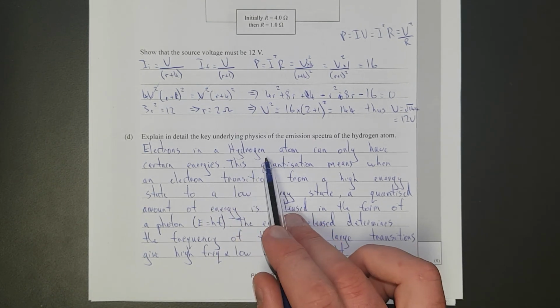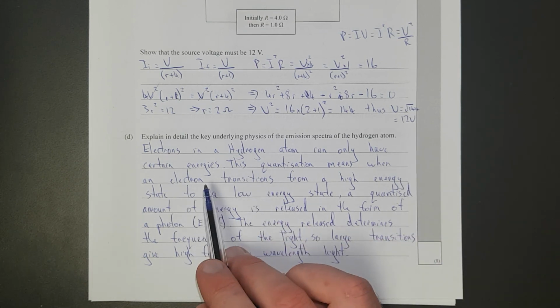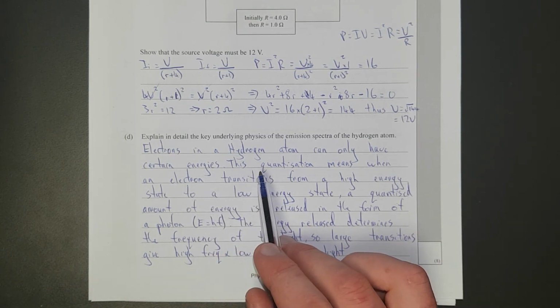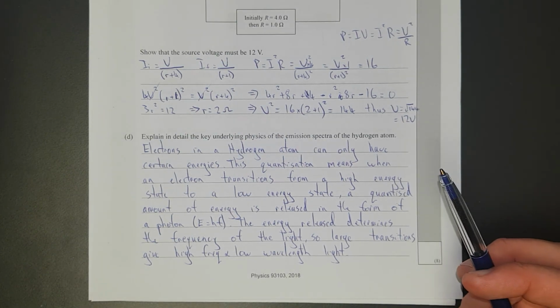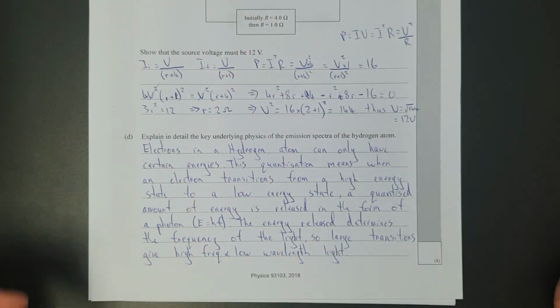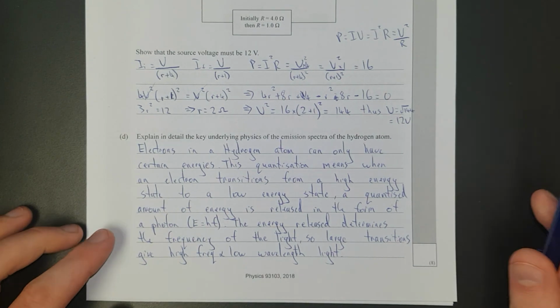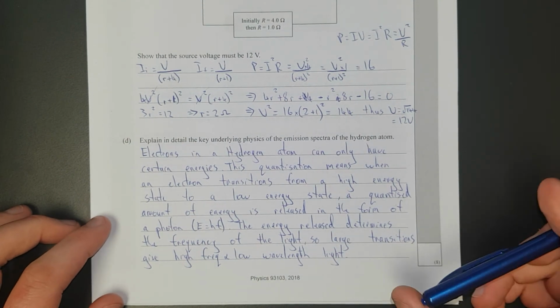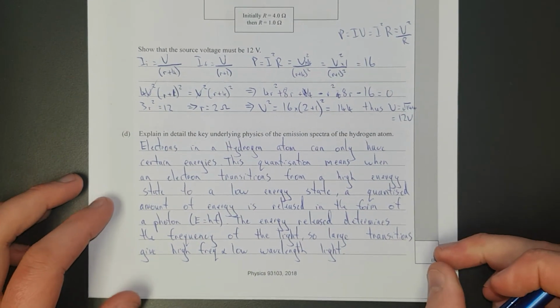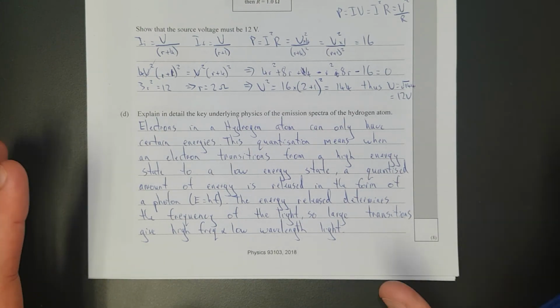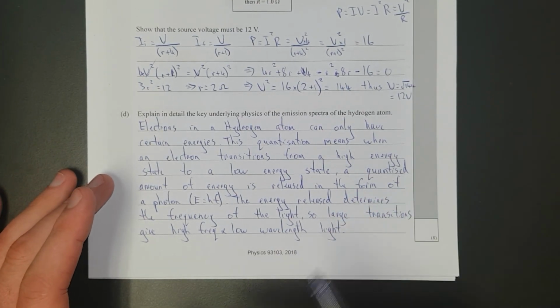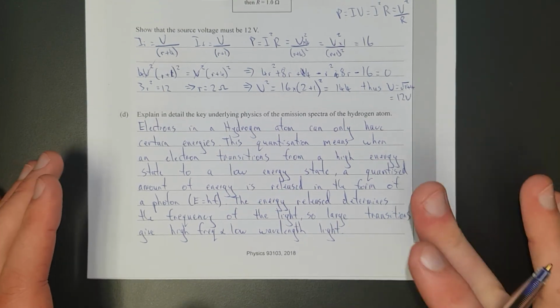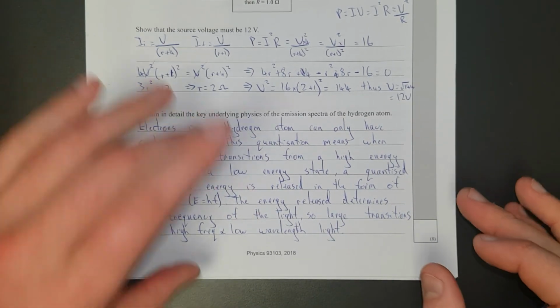But in this case, in a hydrogen atom, they can only occupy certain energy states. So when they transition up or down from those energy states in the shells, if that's what we're going to call them, a quantized amount of light is released in the form of a photon. I should have mentioned that all the jumps are identical. There's only a certain number of different jumps that you can do in an atom, and it'll all give off identical light. But there's not much space. Anyway, that's it.